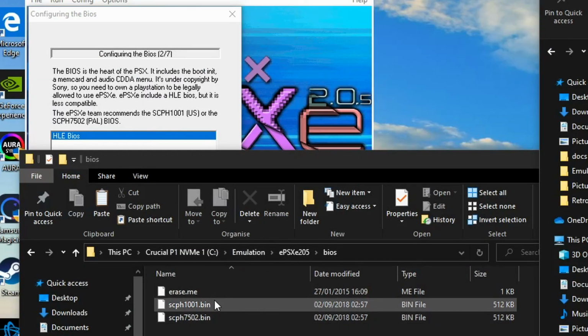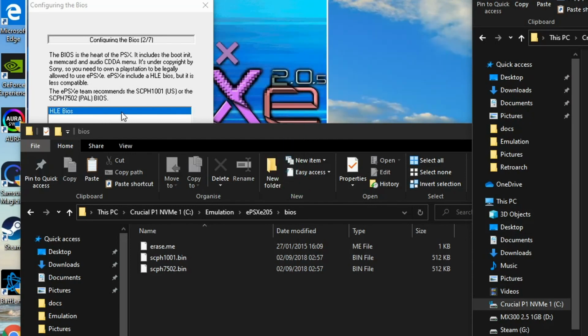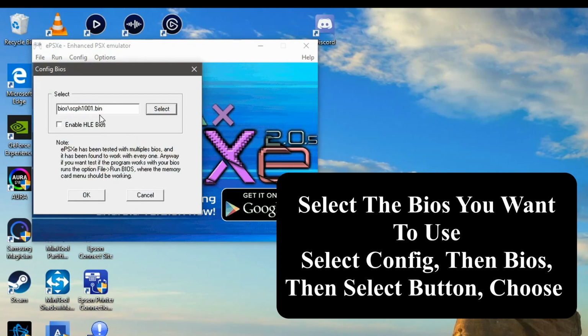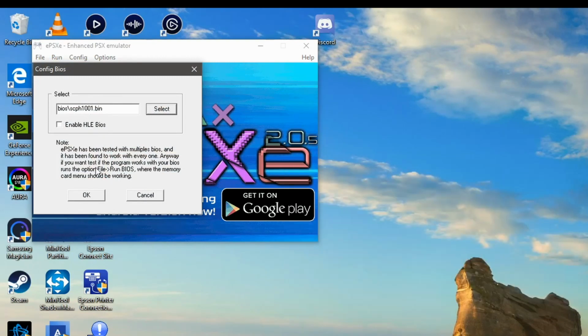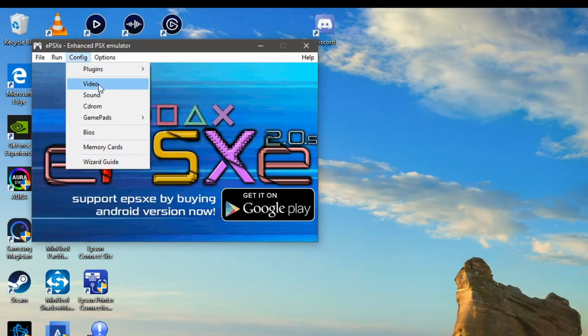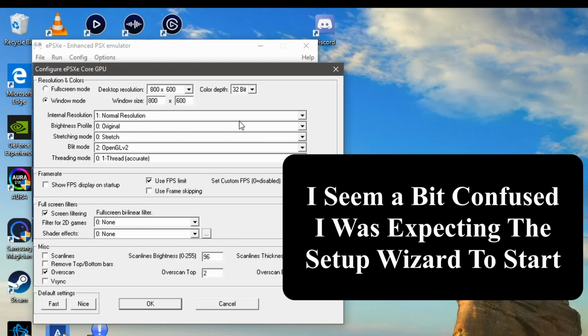So I've renamed these files in accordance to the emulator itself. We've got here for the US version and this one for the PAL version. There is a BIOS file here that will run, but it hasn't got complete compatibility with all the games. So I thought, well, because I've got them already, I'm just going to rename them and then see how we go. Configuration, BIOS. And it's already selected that one, so that's okay. But we need to configure the video and sound. So that's all at basic settings. Okay. It doesn't ask me to do anything there.